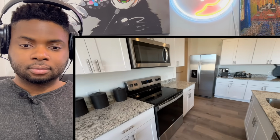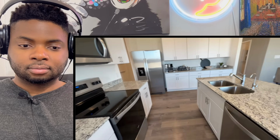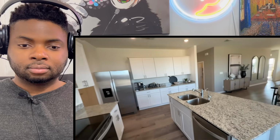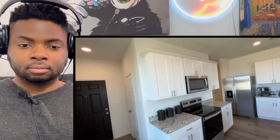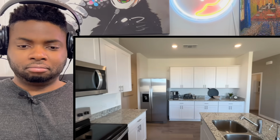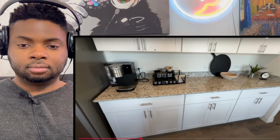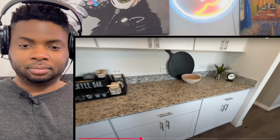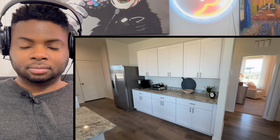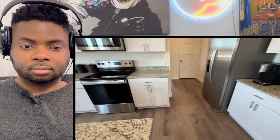You do have stainless steel appliances, so you can see you have your microwave, oven, and refrigerator over there on the back wall. Dishwasher right here, right below the sink. And take a look at the cabinets. So these are going to be your oversized 42-inch cabinets right here on this wall, and then, of course, over here on the back wall, which you're also going to have the additional counter space. Tons of storage. That's called a buffet bar. A buffet bar, okay. You're also going to have the built-in cabinets at the bottom for additional storage.